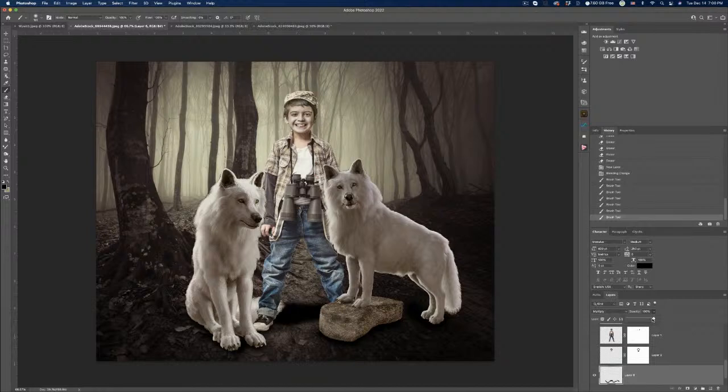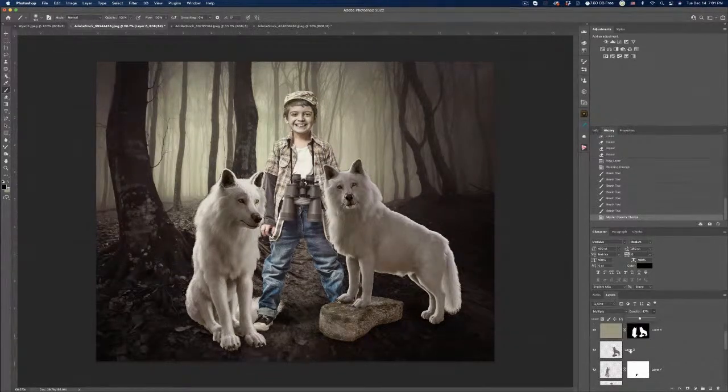And so now we can just bring this down to like, that looks good. And let's see, with the stone, in this case, we're just going to paint it right in on the image.